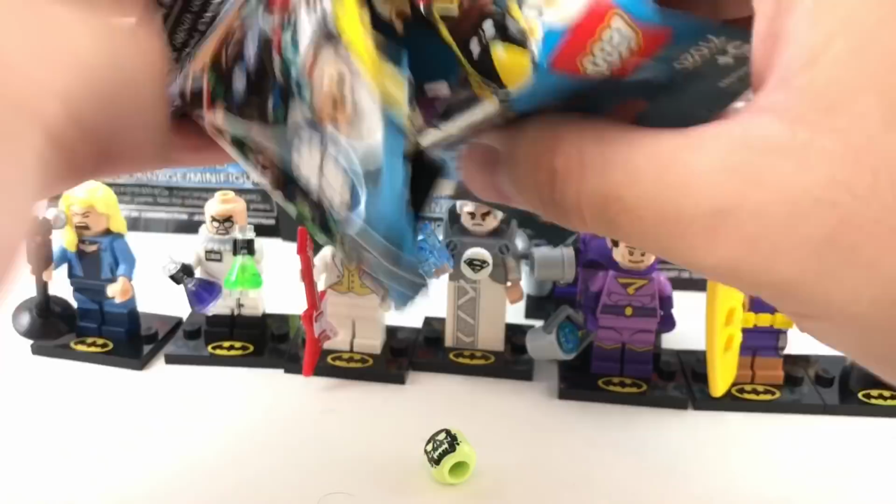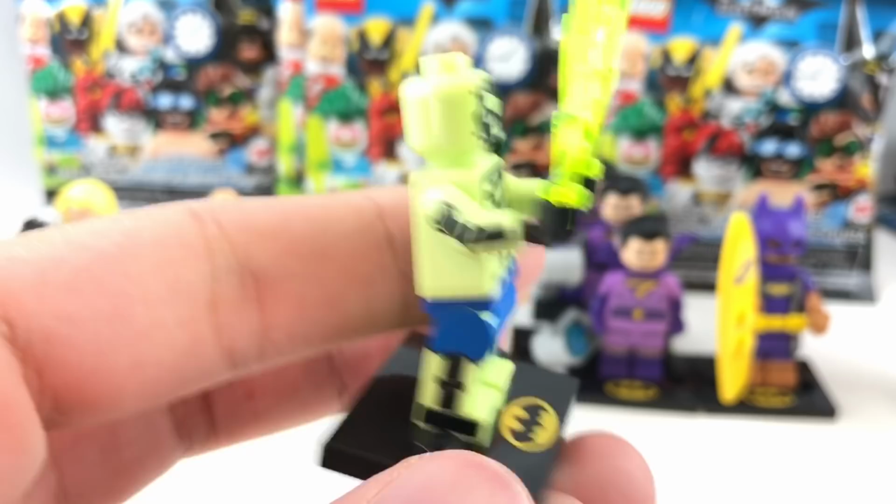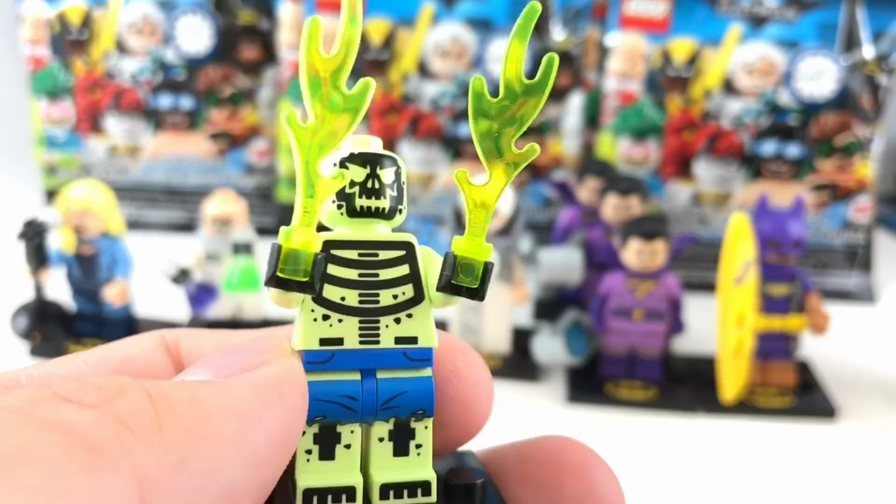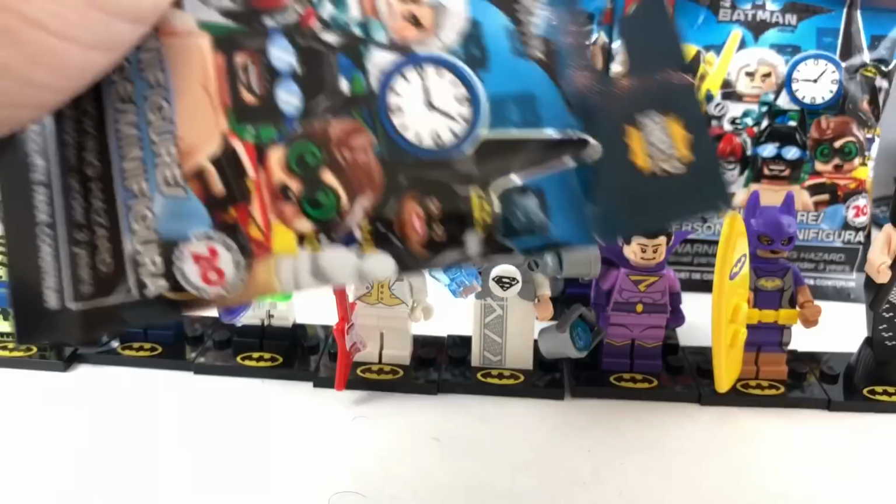And, oh, it's Professor Phosphorus, I believe. So here's Dr. Phosphorus, sorry, not Professor. And he uses a spring green. I wish it was either a translucent neon green like these flames right here, or a glow in the dark. I don't know if this color really works, but you do get 2 of those flames as accessories. So 8 for 10, still good, still good. We still got a good 20 to go. Can't believe how much of this I bought.